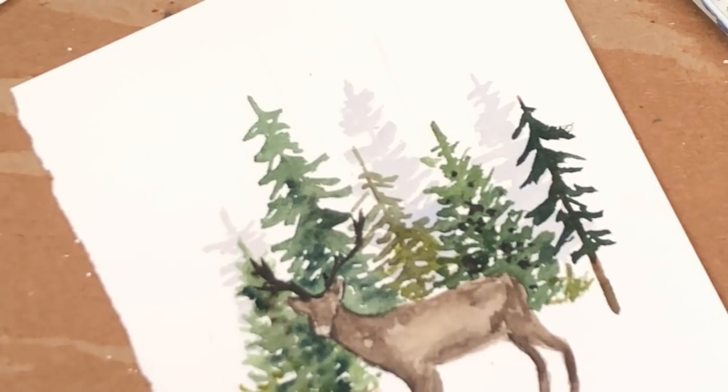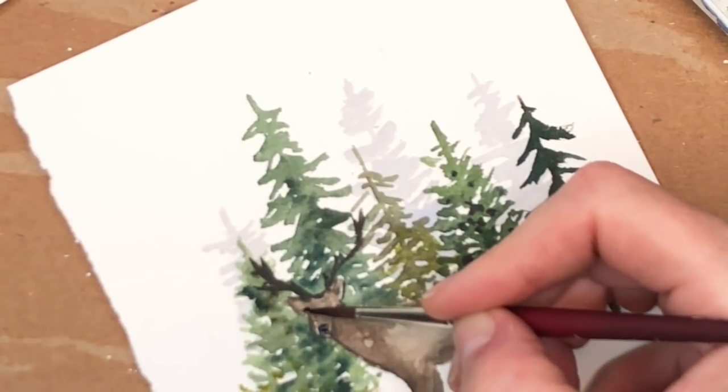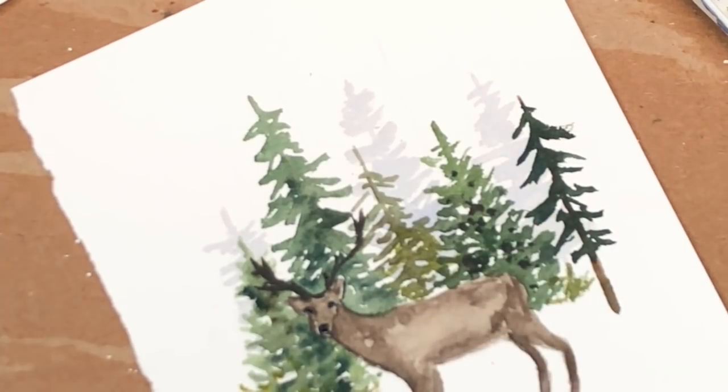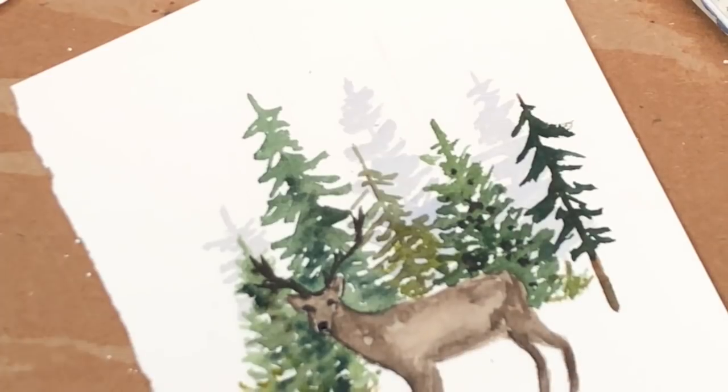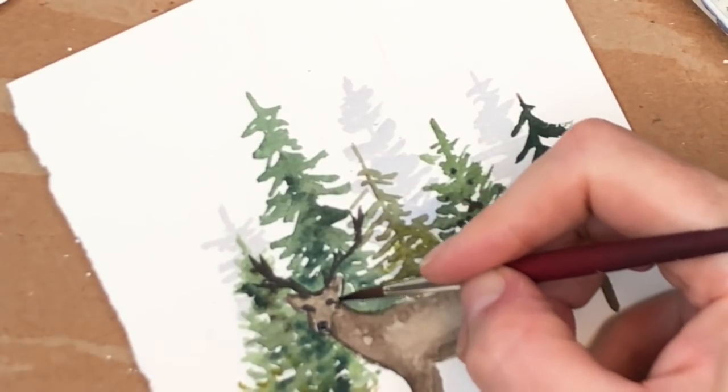Boom. So now I'm using neutral tint or black gouache itself, just doing the round nose and little bitty eye here. Oops, I got a little too big. And the other eye here. No one's going to notice, it's so tiny. I'll just fix that. See, I don't fret about this stuff. You guys shouldn't either.